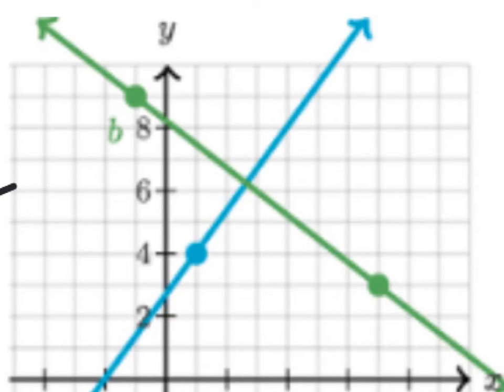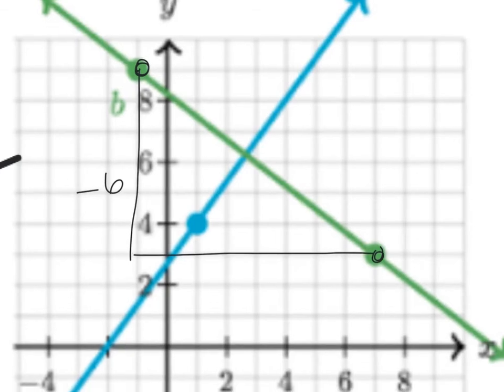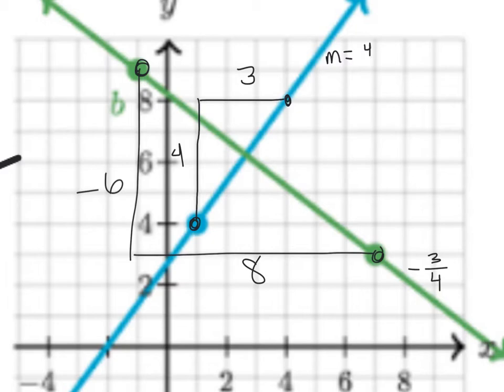So if we zoom in here and we calculate the slope of each of these lines, we can see that this line goes from 9 to 3 on the vertical axis, so that's down 6, and then forward from -1 to 7, so that's 8. So the slope of this green line is -6/8 or -3/4. The slope of the blue line is, let's go from this point, find another nice point on this graph is here. So the change in y is up 4, and the change in x is forward 3. So the slope of my blue line is 4/3.